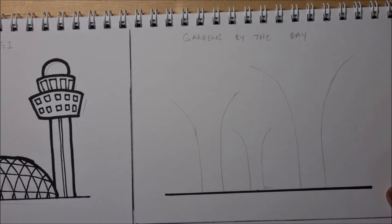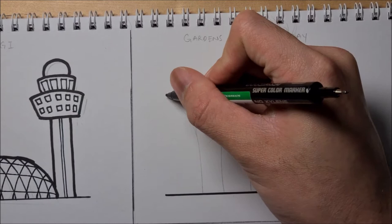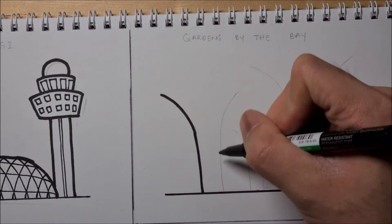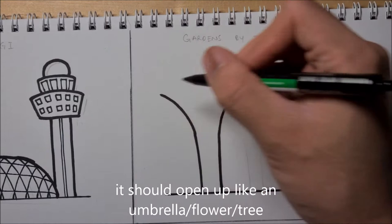Okay, but if we were to draw every single shape the same, it's gonna look a bit boring, right? So I'm gonna do three different sizes, okay? Even though the shape kind of looks similar, we're gonna do three different sizes. So we're gonna start with the first one over here. We're gonna do a curve and a thin cylinder. Okay, you can do bottom up if you want to, or you can go top down. For me, I'm gonna do bottom up, so just to show you how it works. So bottom up this way, and as it goes to the top, it opens up like an umbrella, like a flower.